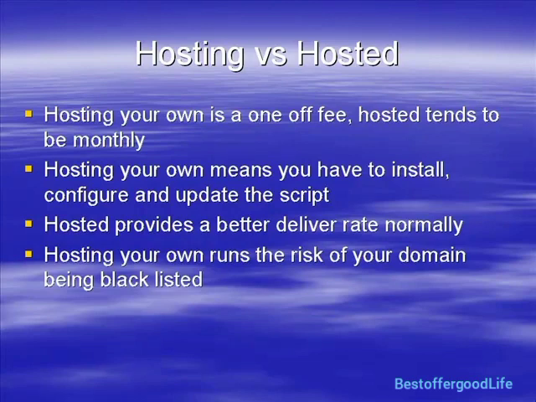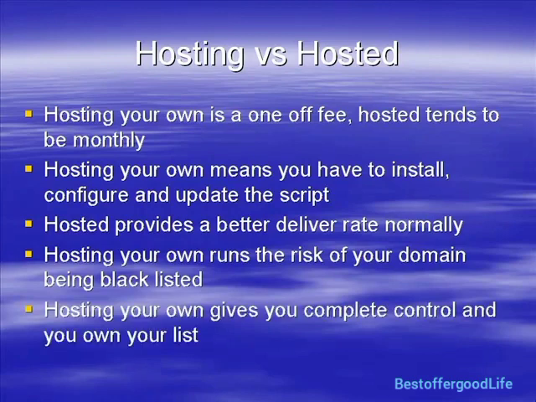A lot of people still host their own autoresponders. A lot of very big names do, simply because they have control over their list. And that's the thing. If you host your own, you physically own your list. It's yours. It's on your server. You know where it is. Whereas if I have an Aweber account, well, where's my list? It's on an Aweber server. Can I get to it? Yeah, I might be able to export a copy, but I don't really own it.